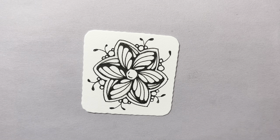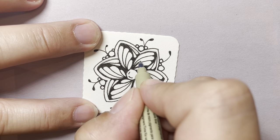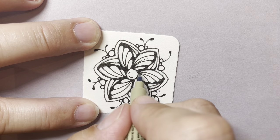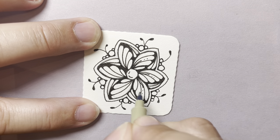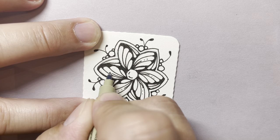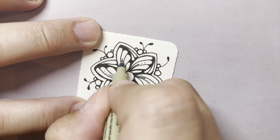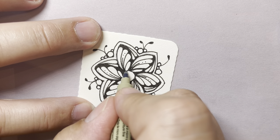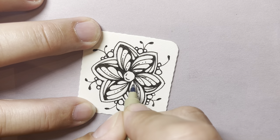Before I shade, I need to add some more details. Inside these little petals, I'm just going to add in kind of that middle one — a little curve and some dots. I don't think I want to do it on every single one because I think it would make it kind of busy. I kind of like that, and I've got this little tiny one down here — I'm going to do it in there also.